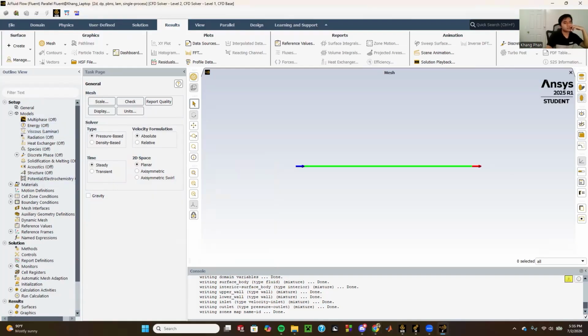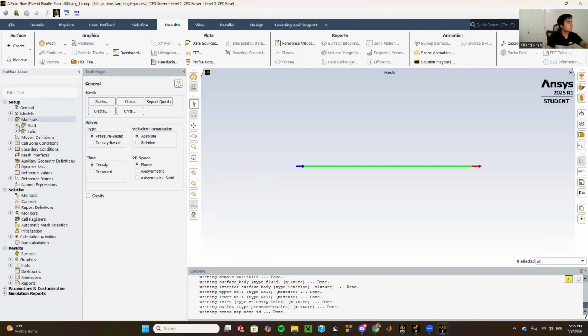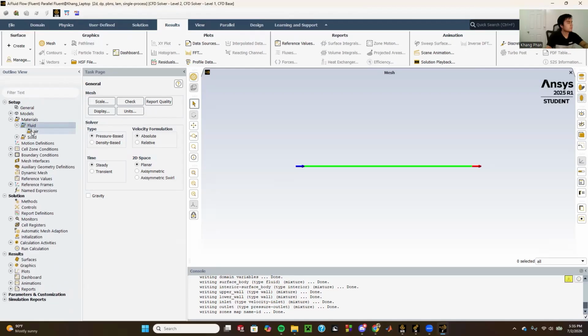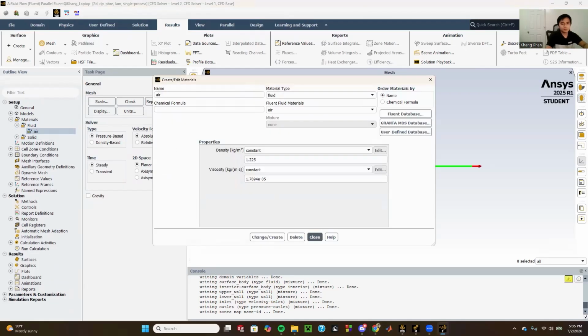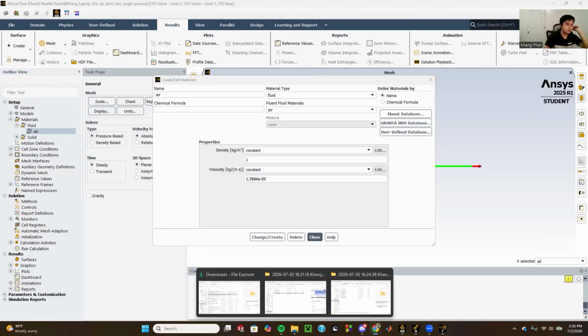Now go to materials. Change the density to 1. Oh, so let's choose our own density for air, because that's what it says in the assignments, I believe.